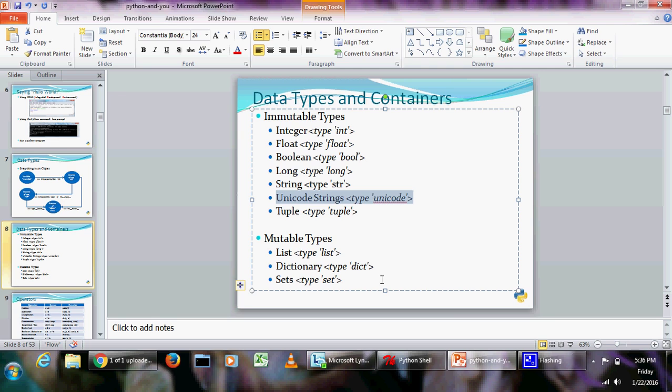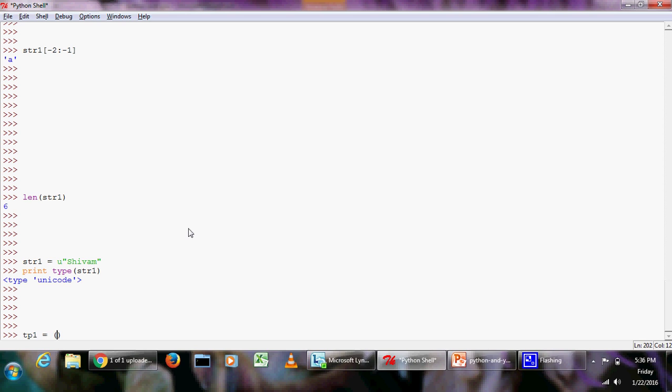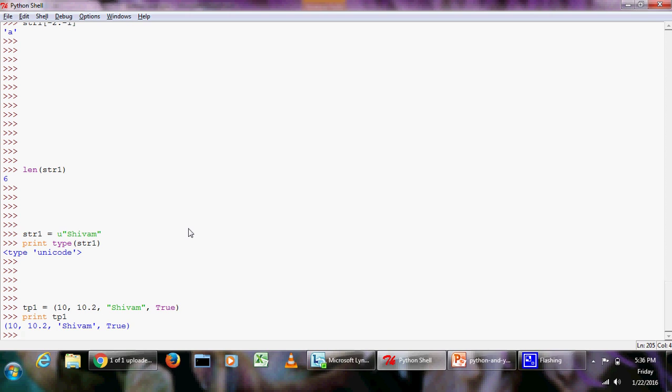Okay, so immutable, we are going to cover the last data type today. So what is a tuple? I say tp1, and you use these braces. A tuple can store various kinds of data types, various kinds of objects. I'm taking the first object as an integer, second as a floating point, third as a string, fourth as a boolean, and it's fine. So tp1 shows me a string. A tuple is an immutable type, meaning the length and the values of this tuple can't be changed at runtime. Once you declare it, that's done.